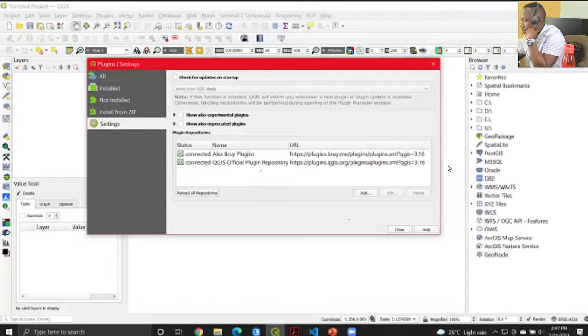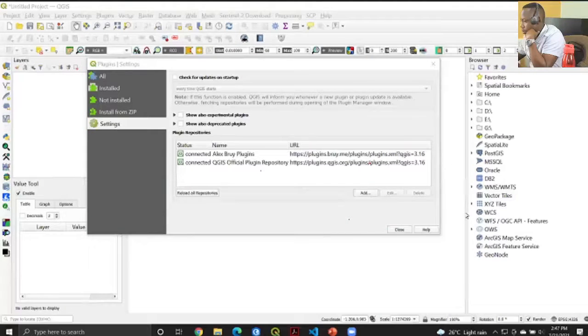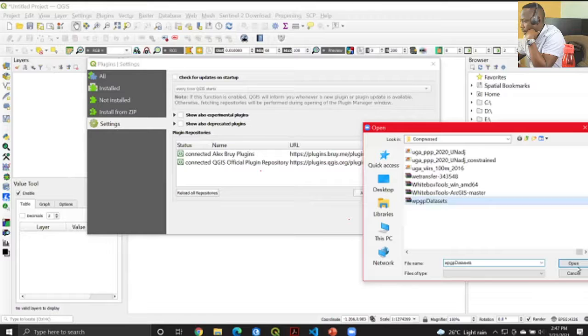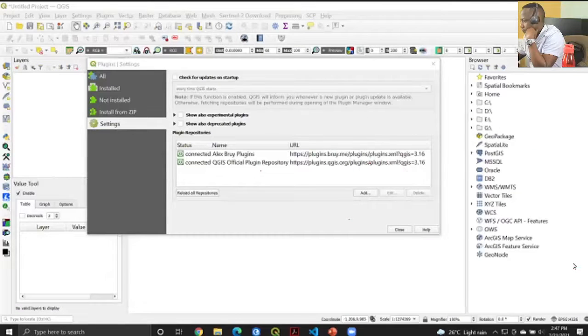Catherine, please try the one I've just shared. I'm going to upload it again. It's a very small piece of software plugin, really. It's working, so try and download the one I've just shared.